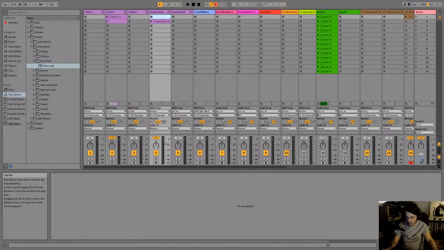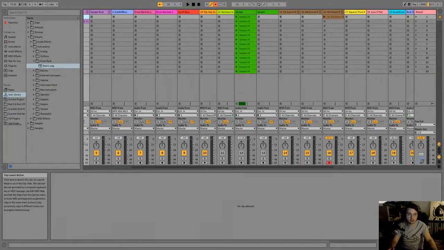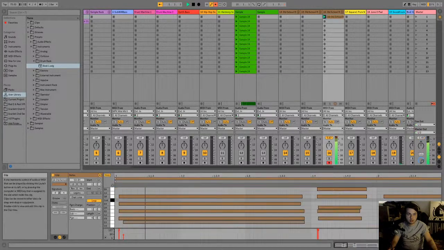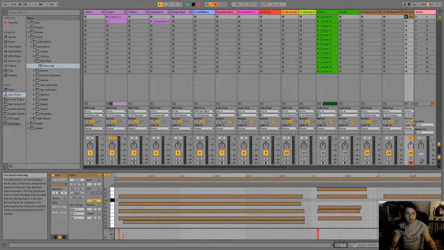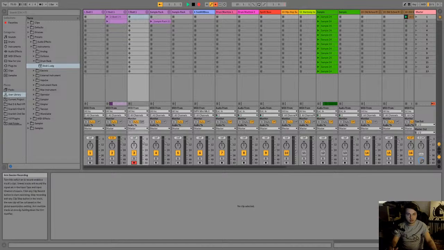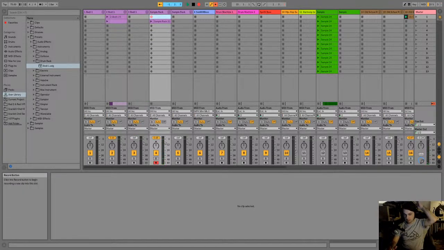But what I'm going to do now is try and record the sample rack, but do it so that it fits with the nice chord progression I just came up with here. So something like that. Oops, nope. I want not to record on that one, but on this one. Yeah, here we go. Let's try it. See what we get.